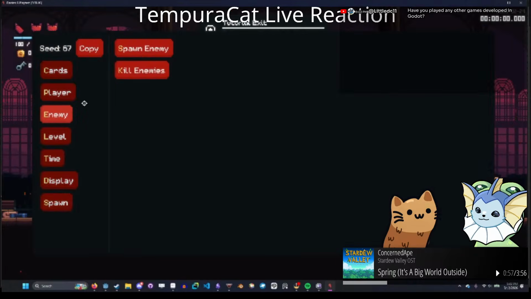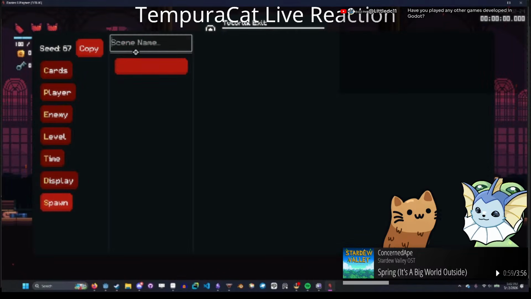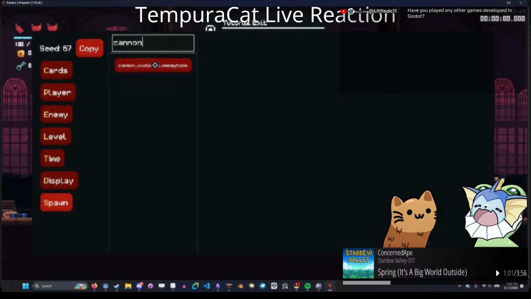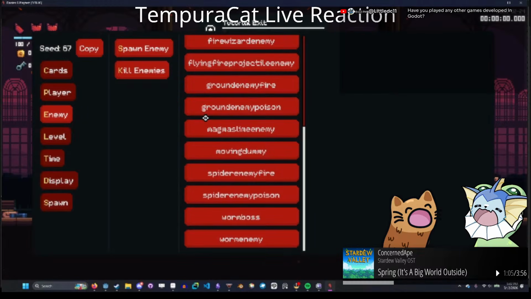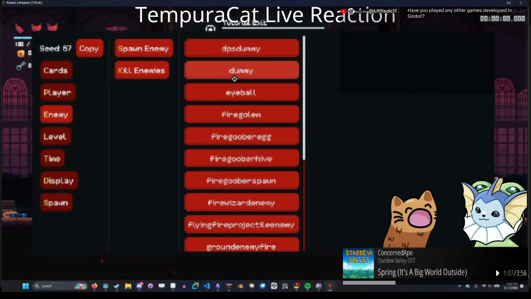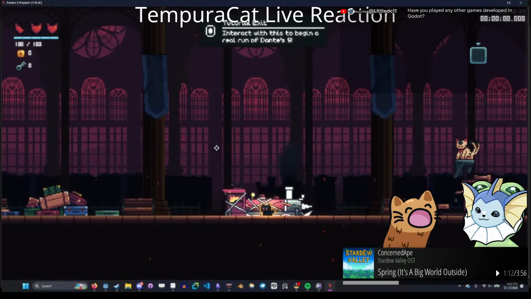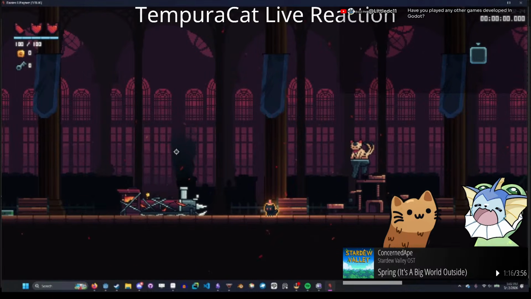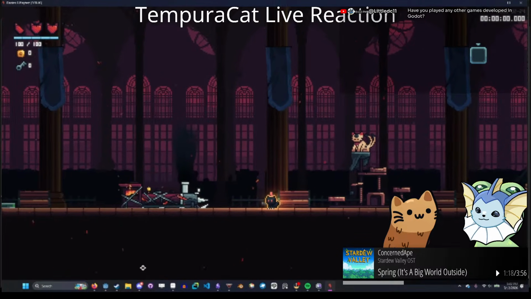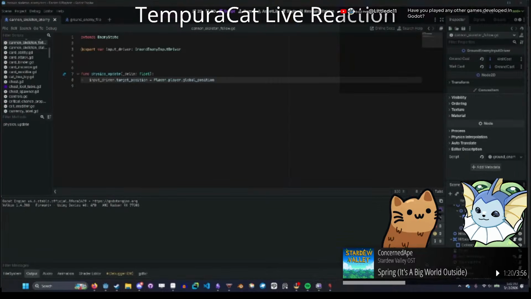Okay, what am I doing? Spawn guy. You know, we don't even need that menu anymore. I can just type it in instead of staring at this to see which one of the fire things I want. Yeah. Okay. Go to the remote tab. Remote tab.